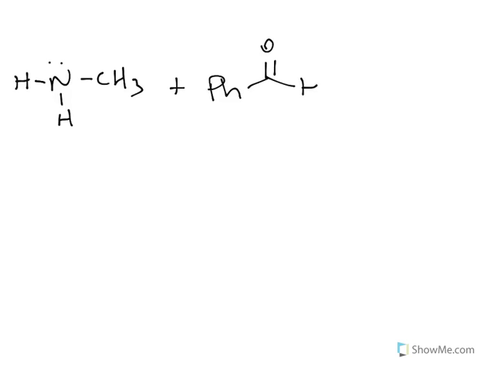What I'm going to do is take an amine, and let's just keep it simple and look at methylamine, and react it with benzaldehyde. So Ph for my phenyl group, and we have an aldehyde here. It turns out that benzaldehyde is not electrophilic enough to allow attack by this amine. So we're going to have to activate it, as we've seen before.